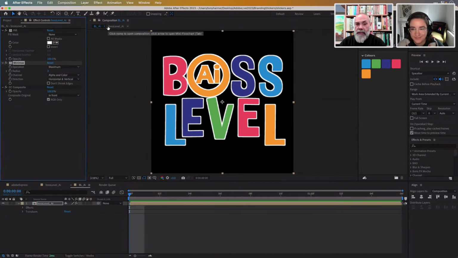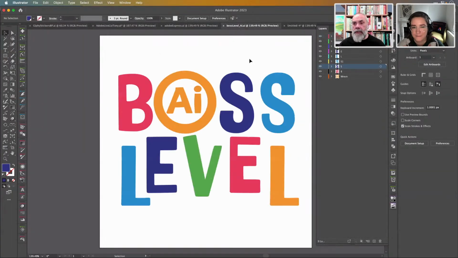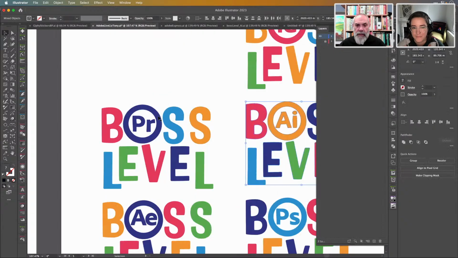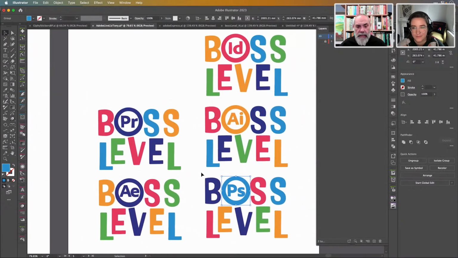Right. Obviously, I've got 5 of these to output. Right, so 5 of these things to do for the plan that we've got. But there is a way that I could do that without having to export all of these things all the time. What I would then do, if I was doing it this way, the smarter way to do it, in addition to having these things here, I would collect all of these shapes. So this one, this one, this one, and the InDesign one above it. I would do that.